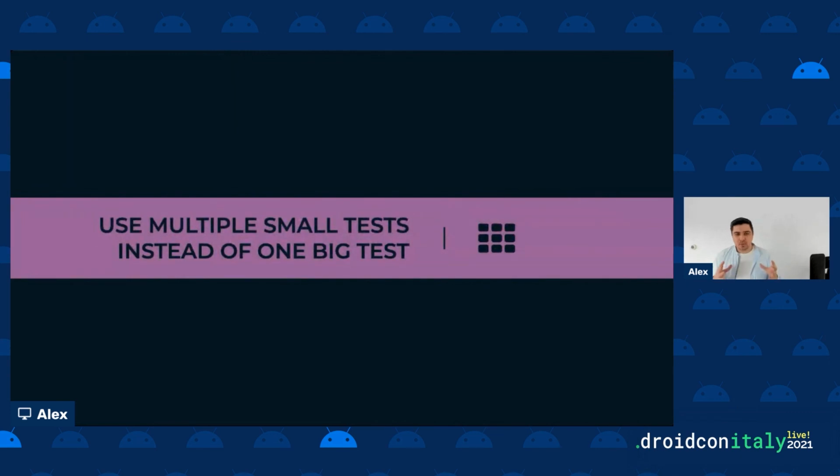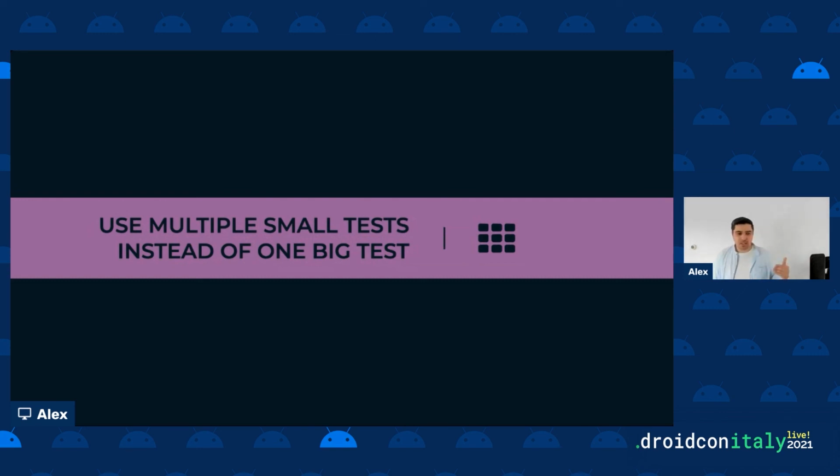Very often people think, okay, UI tests or instrumentation tests are pretty slow, so it will be great if I can add many more different steps to one test, and it will verify navigation, different screens, take screenshots for 5 screens and everything in one test. And most probably this test case will be flaky, because such a test case tries to do too much and has a pretty high risk of being flaky, because something can go wrong.